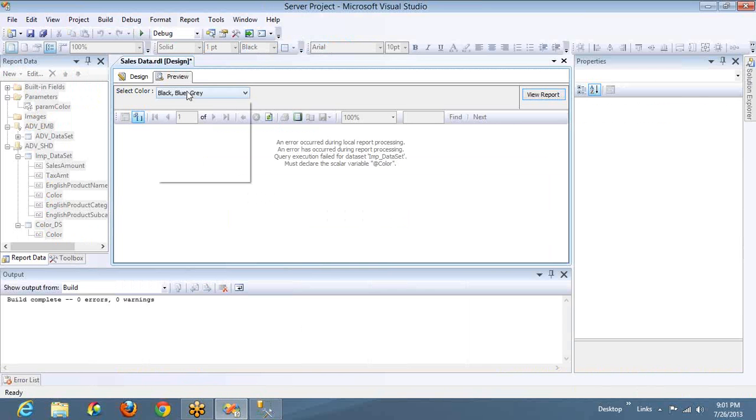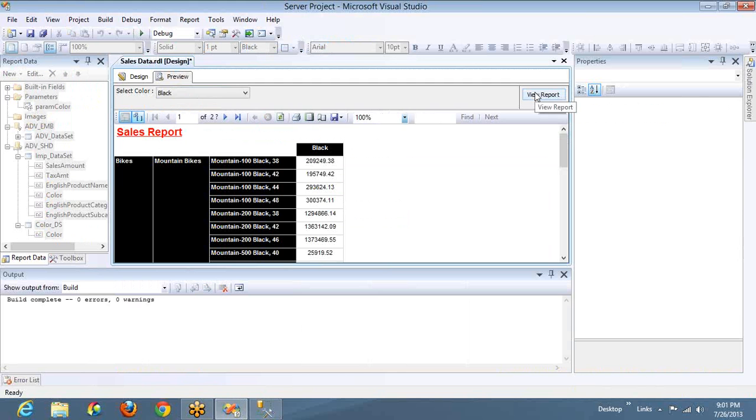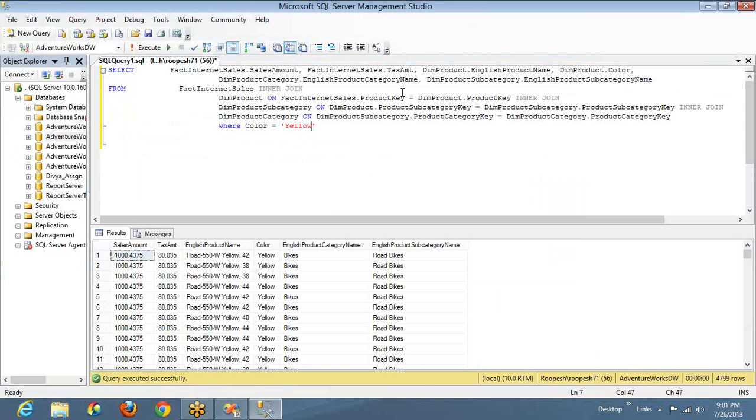Now, let me try selecting only one. If I select only one, let's say black color, what will happen? It returns the data. Now can you find out what the problem is? If I select more than one, the values will be black, comma, blue, comma, yellow. When you have more than one value, it comes like this with a comma separator.